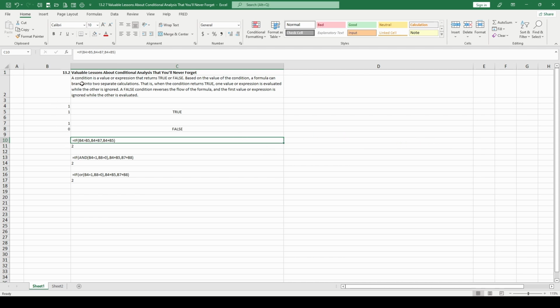We have, is B4 greater than B5? 1 plus 1 is not greater than 1. What the condition is, if B4 is true, add B4 to B7. If not, add B4 to B5.